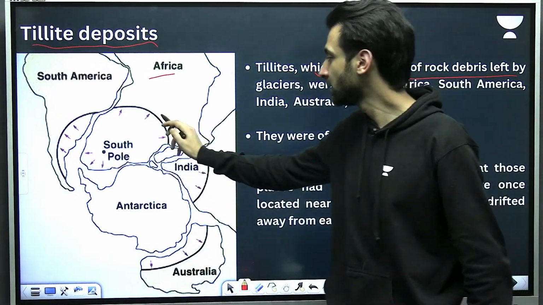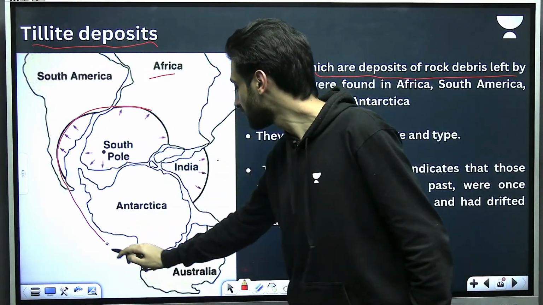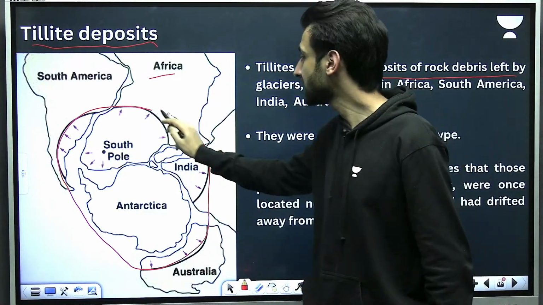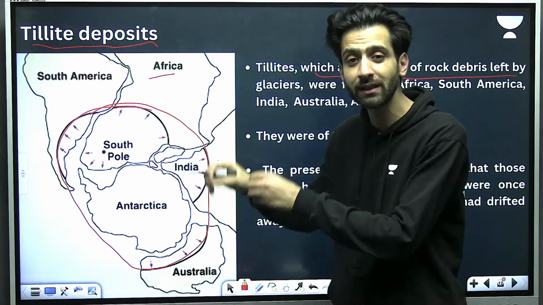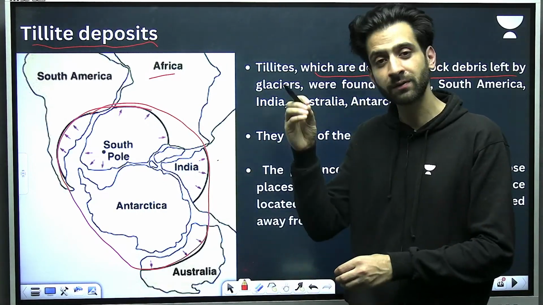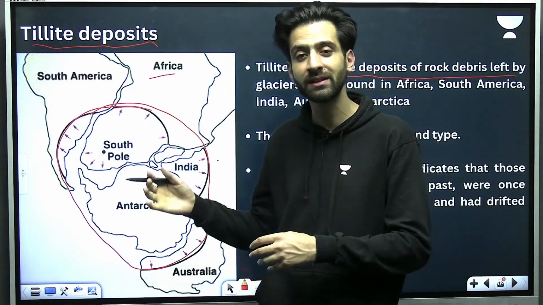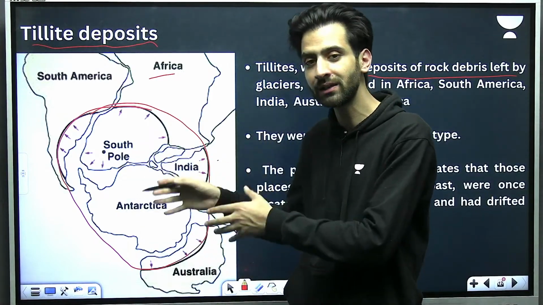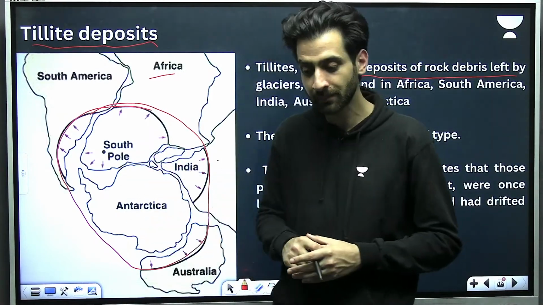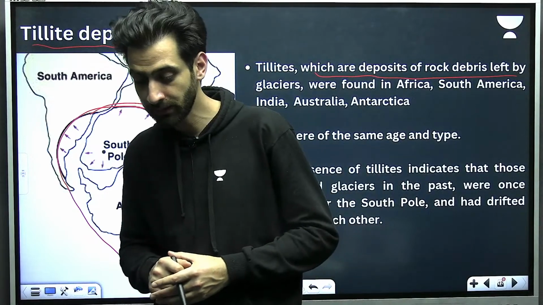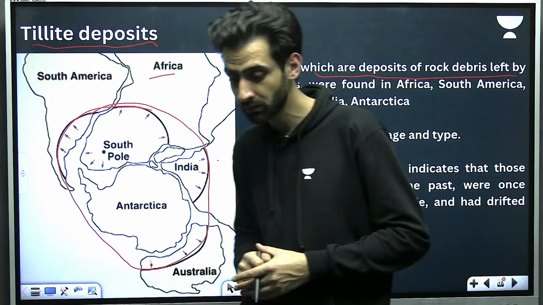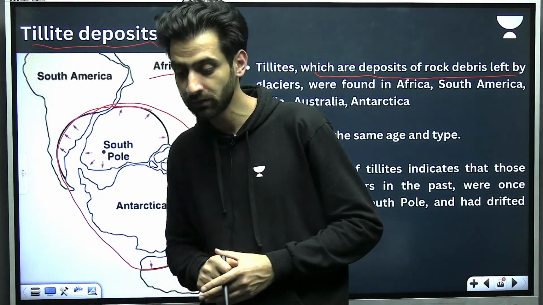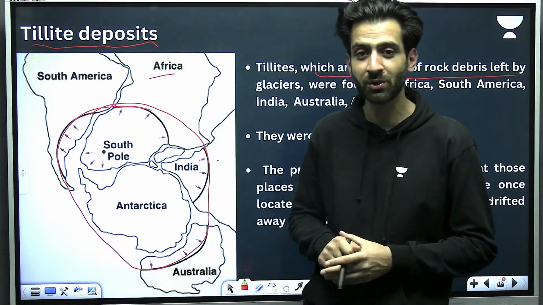Is it clear? If you look at this diagram, the white part of it is the South Pole. So this part of the Pangaea was located near the South Pole, and after a few years the movement of the continents started. So initially they were located near the South Pole. Clear? Hania, Atlantic, good. Is it clear? Sharmi, Atlantic, nice. Getting good responses.